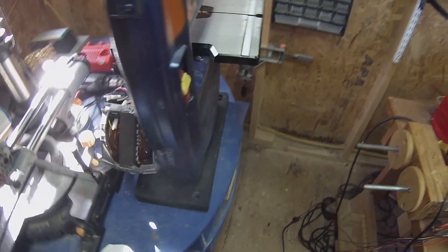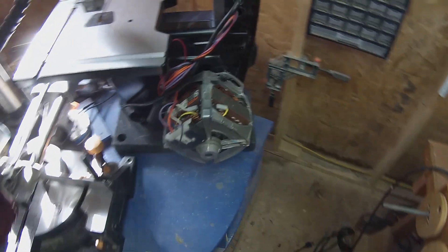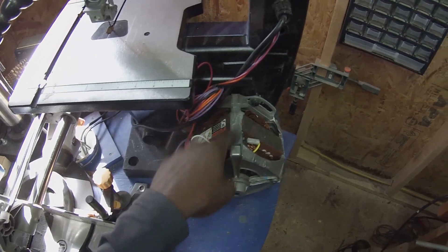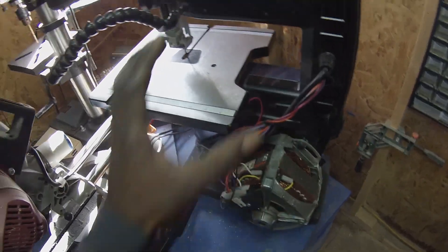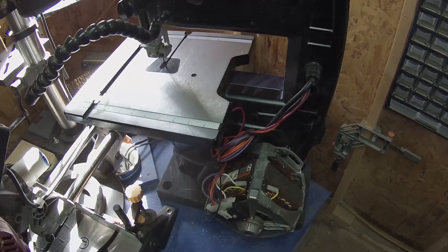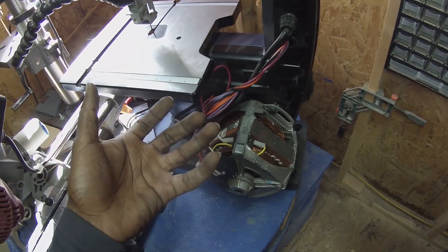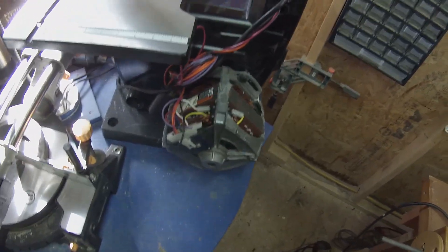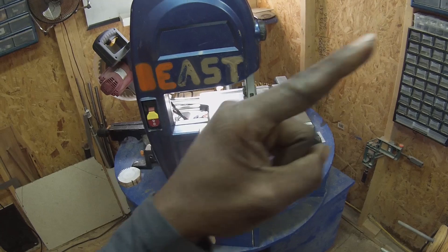And so I did. What you're looking at is a washing machine motor very similar to the one we just took out today — 3/4 horsepower — which is four times the power of what was in there before. It just started cutting like you wouldn't believe. Of course, you can reach a point where you're burning the wood if your blade is dull, but it was a really fun experiment and I'm very satisfied with the results. I made a whole video about this and you can click on that link.